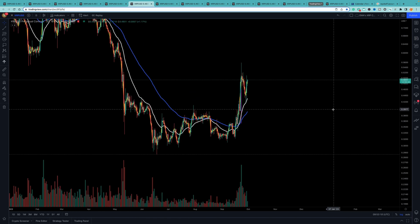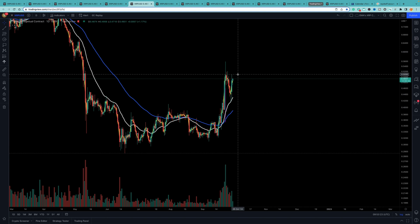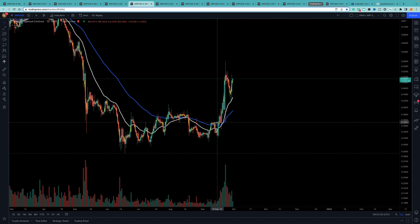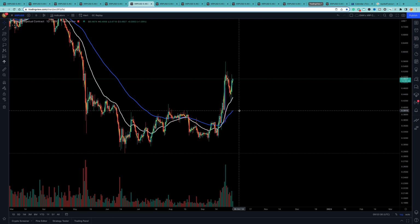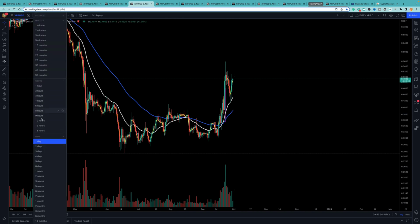Okay, so now if it holds the form, even if it pops up a little more to 52.60, even if it pops up to 64, we've got the pump. And to be honest, this is the pump, and this seems to be the back test. But maybe it needs to go another level. I really do think this is it. Could be wrong. We've got to have a back test to, at the moment, the daily is at 39.5. Might even be a little bit of a wick through. So that's what it would need to do.